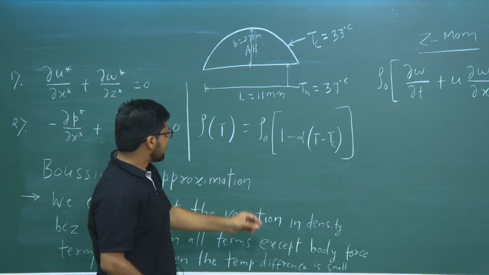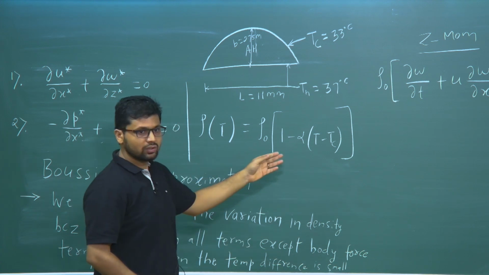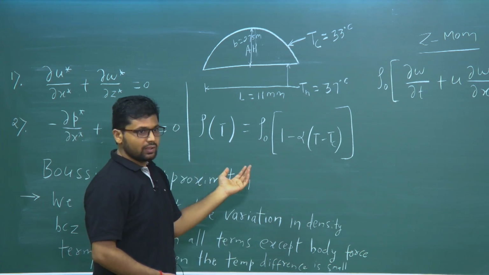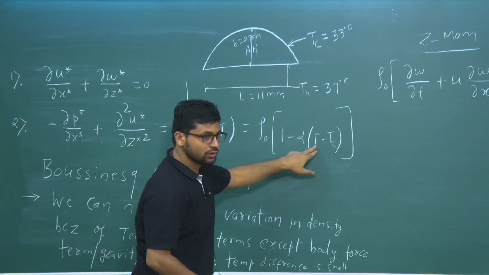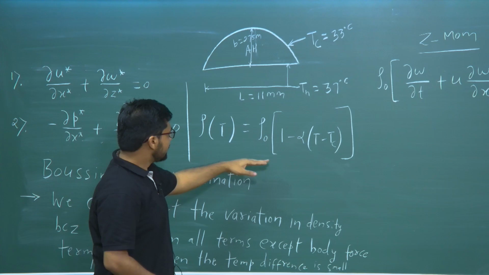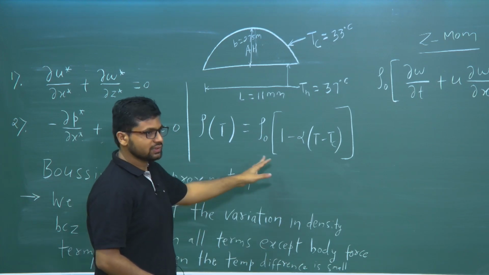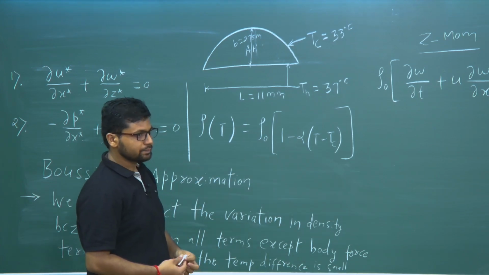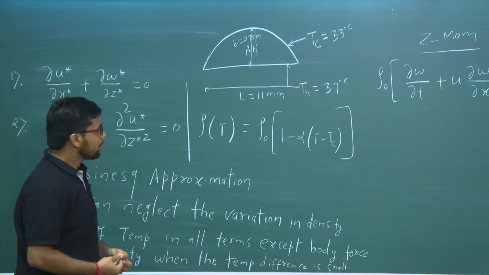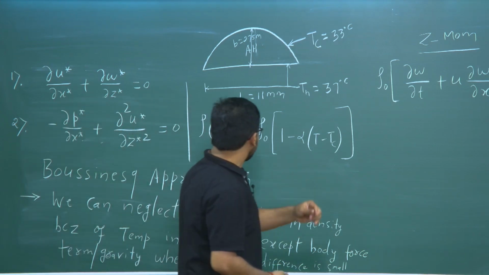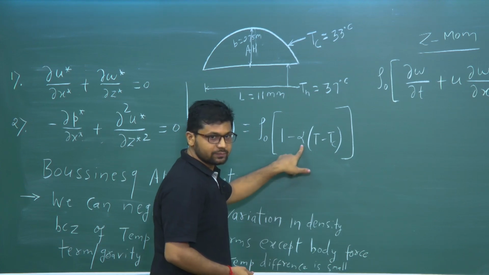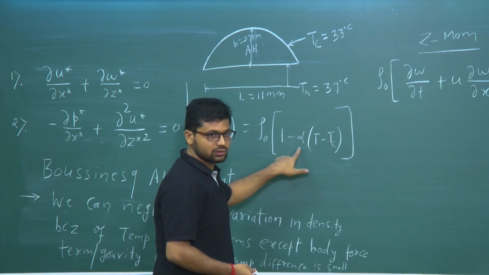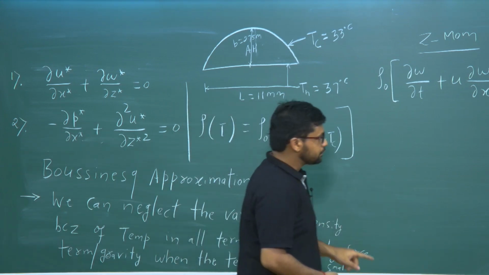There can be another case also, that density can depend on a quadratic and cubic function of T also, this can happen, but here we are considering in a simple way that density is a linear function of temperature. Okay. So, we will put it there. What this alpha is, is the thermal expansion coefficient, and the value for this is a physical property. So, you will know the value of this parameter.